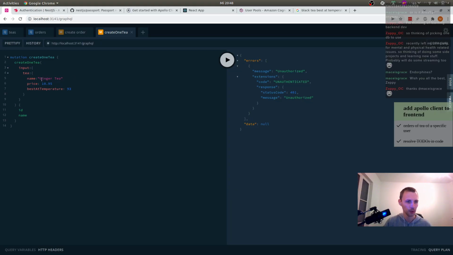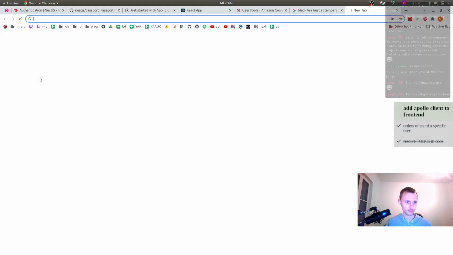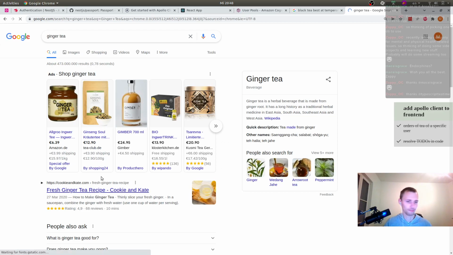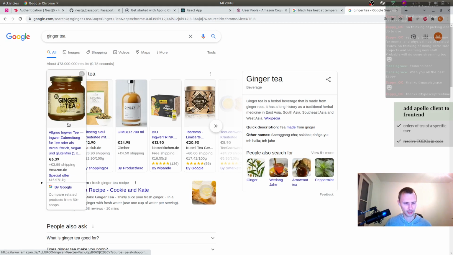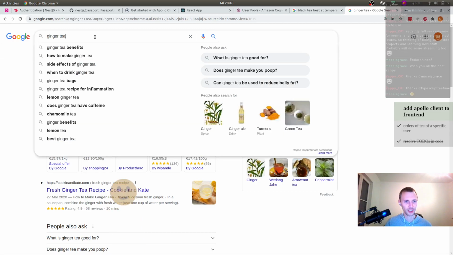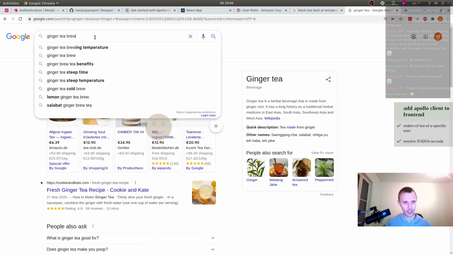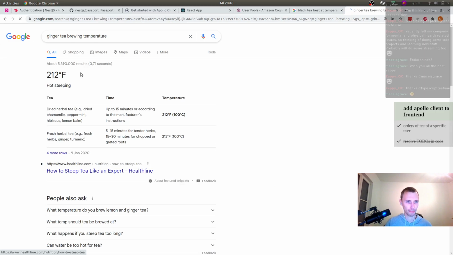I wanted to add ginger tea. Ginger tea. Interesting. Brewing temperature 100 degrees Celsius apparently. You just take hot boiling water.